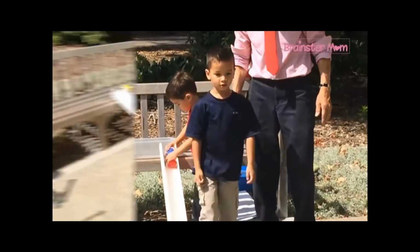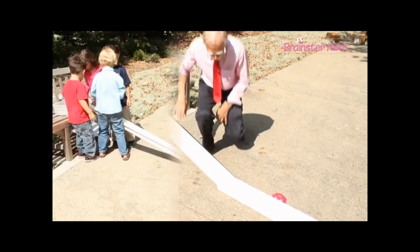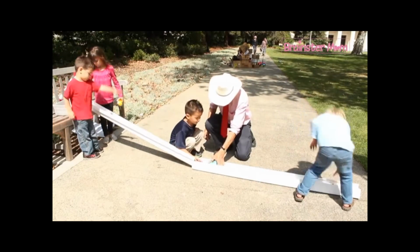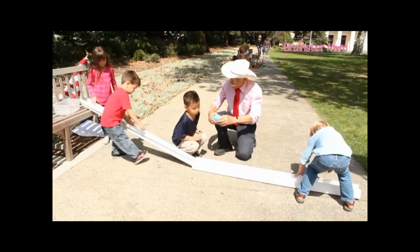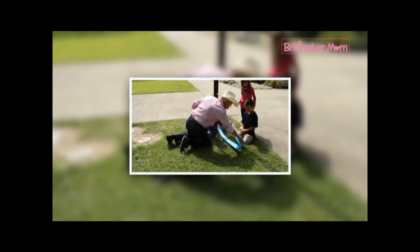put the pipes together if you want. Make a real long pipe. And put it that way. So it's just a fun activity with little cars. You can run two or three children at a time to race the cars, or you can do one at a time.